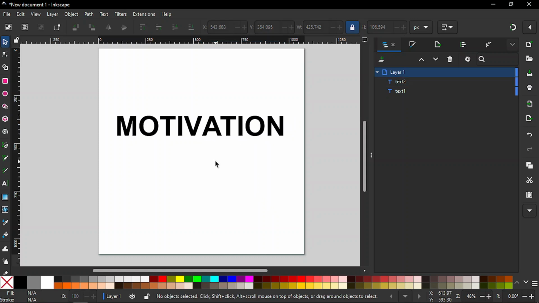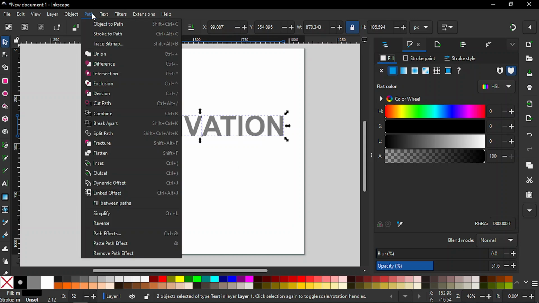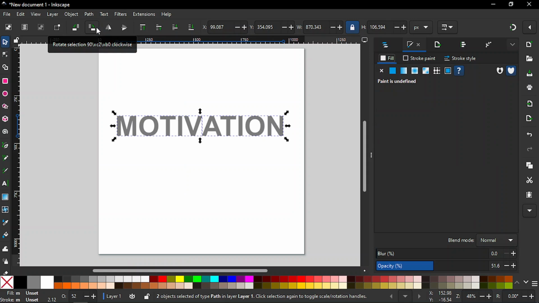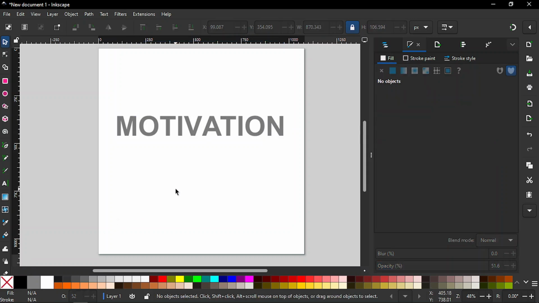All right, so now at this point, let's select all of them, and in terms of having a little bit of ease of working, let's go ahead and drop the opacity roughly in half there, and with both of them selected, we will convert them into real smooth path. So we will go to path and go Object to Path, and we will get back the fill color by clicking that black swatch there. Now we can click off. So this is pretty much done.